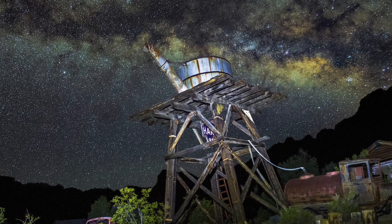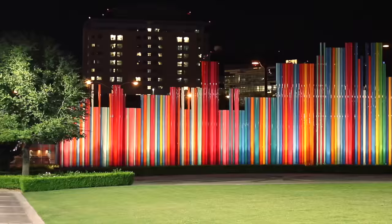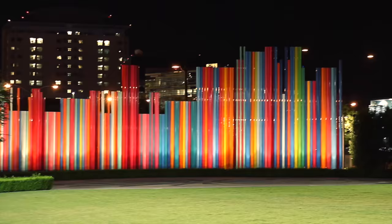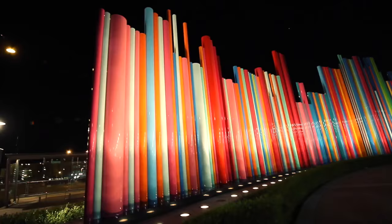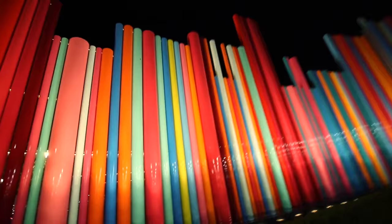Space. The final frontier. When we look above at the night sky, what are we really seeing? How can we know if what we see is actually there? If we could somehow defy time and look at the object as it is at this very moment, its true form may surprise us.